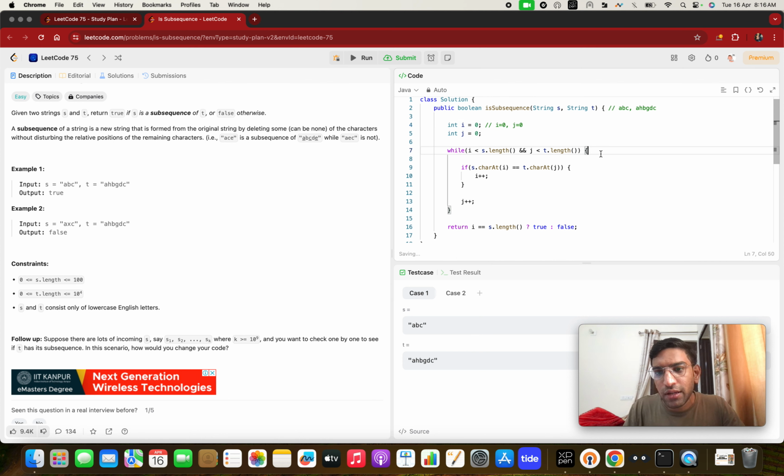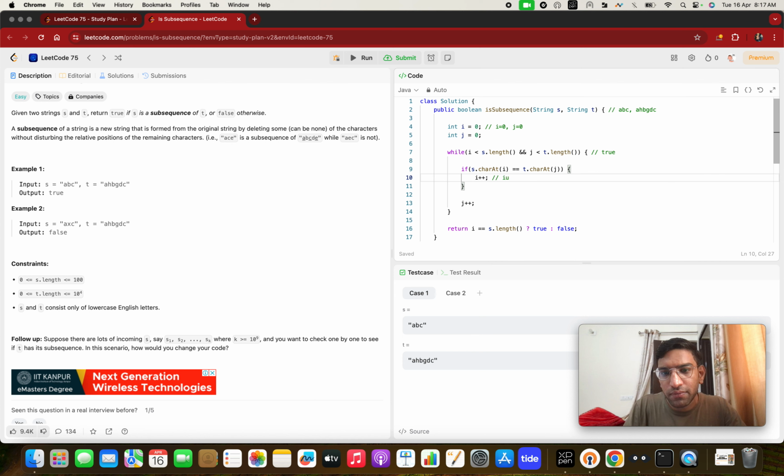This condition is satisfied, so in the first iteration it is true. s dot charAt i equals t dot charAt j. So this is true, so we increment our i value. i goes to 1 and j also goes to 1. So our new values are i equal to 1 and j equal to 1.